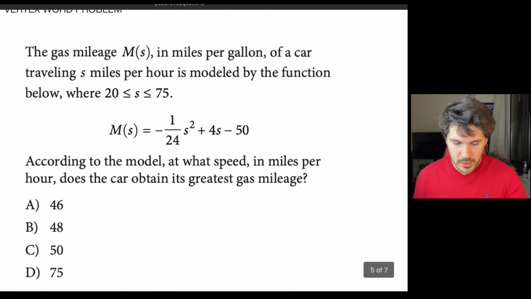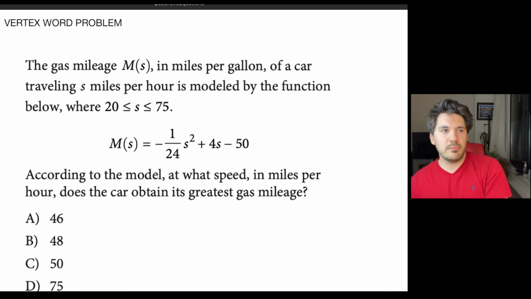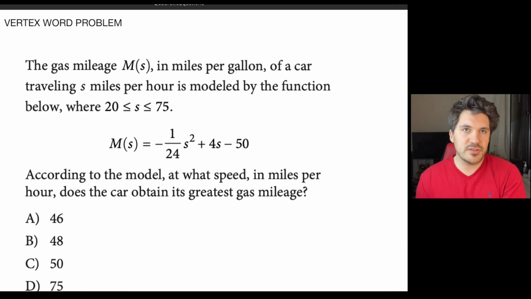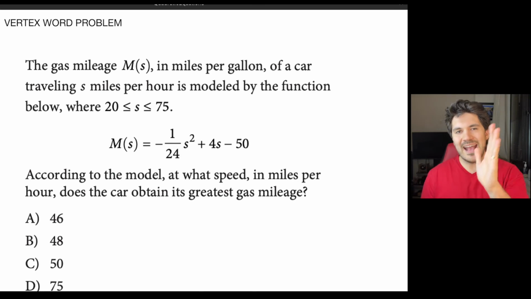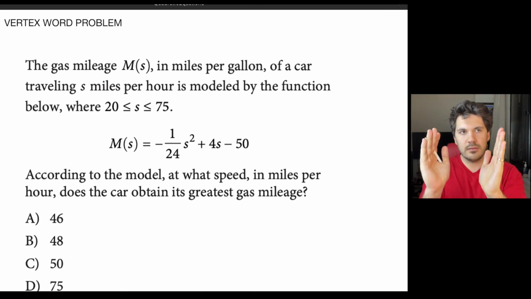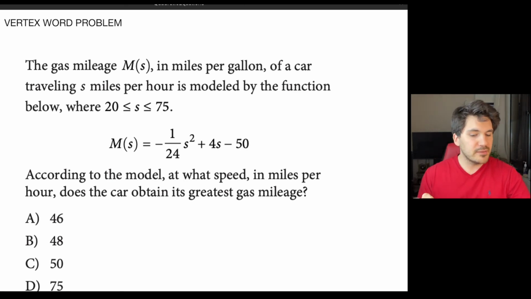Vertex word problems. Let's do one. You might run into a vertex word problem, which is basically just a question asking you about the minimum or maximum value. Make sure you don't confuse this with zeros. A zero of a function is the value of x where y is equal to 0, but that's not necessarily going to be the lowest point of the function.